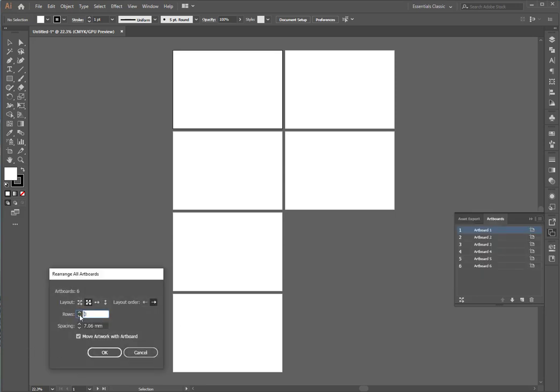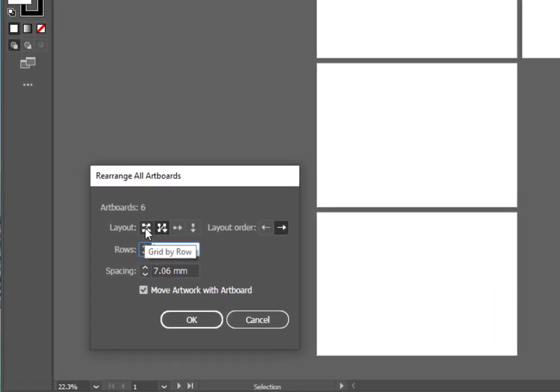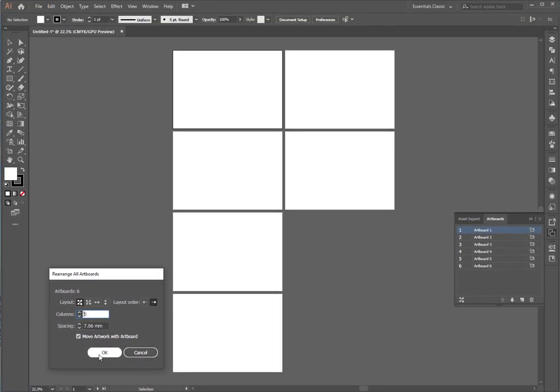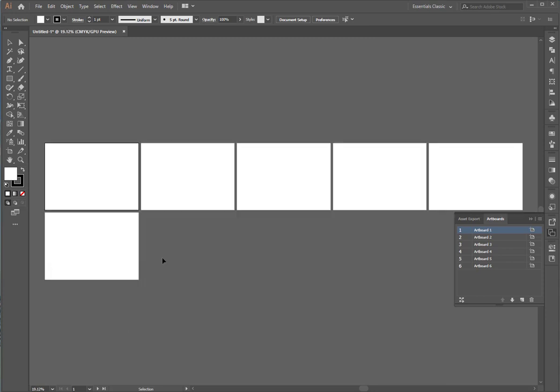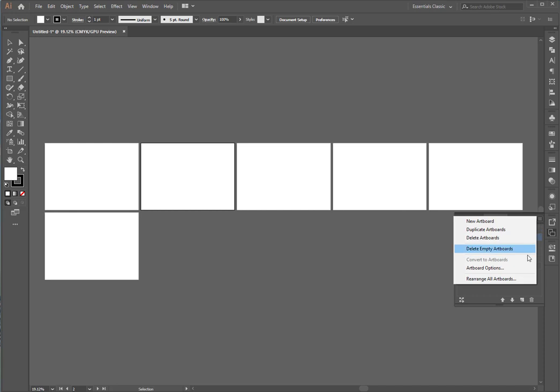So again, let's change it to 2, and now let's click on Grid by Row. If you click on Grid by Row, you can change the columns. So let's say I'm going to choose 5 columns and hit OK to see what happens. And as you can see, now we have 4 columns.